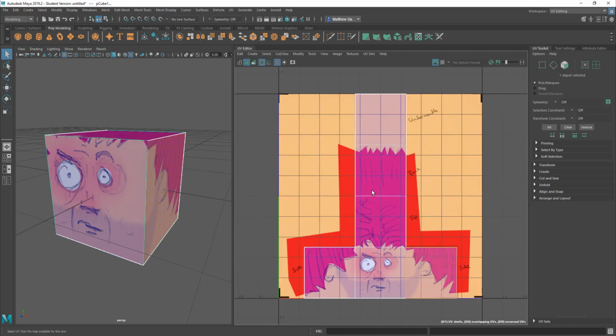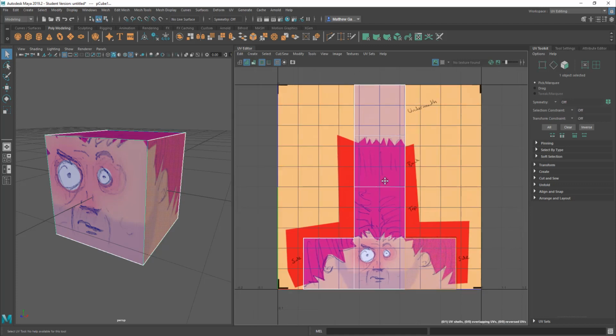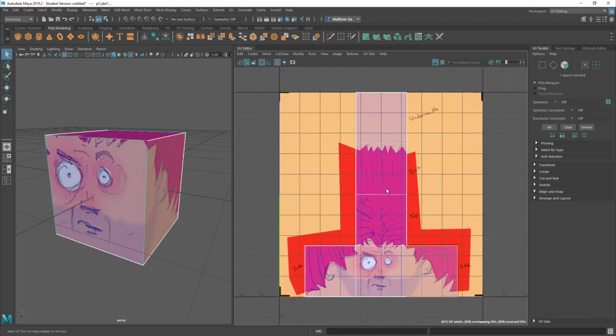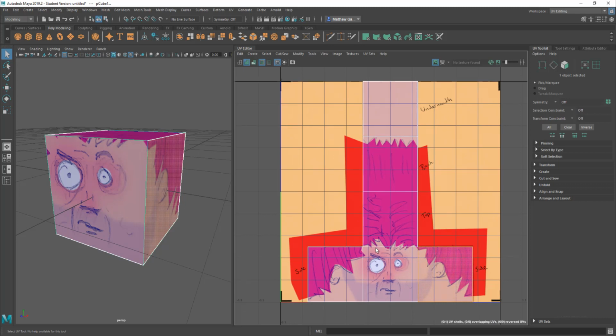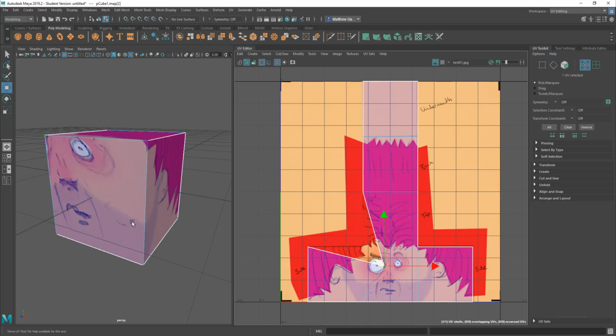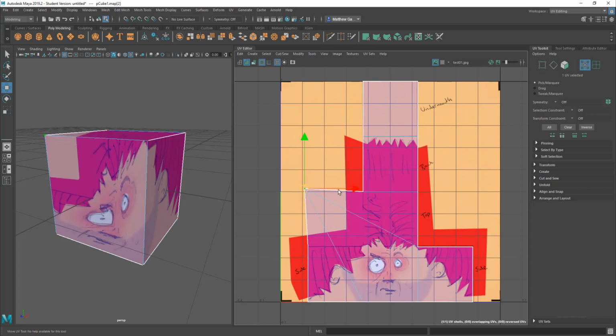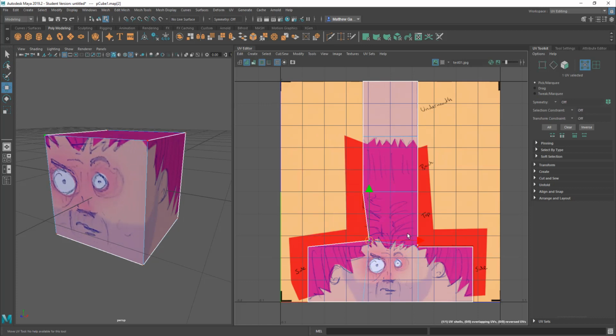The same keys work in this view. So the Alt key, it's a 2D view, so you can't orbit it, but you can zoom and drag with the mouse wheel. And UV is a component. So if I right click and go UV, I can pick a UV point like this. I can press W and I can move it about, and you can see how it affects the mapping. It distorts it. This is how it kind of works.